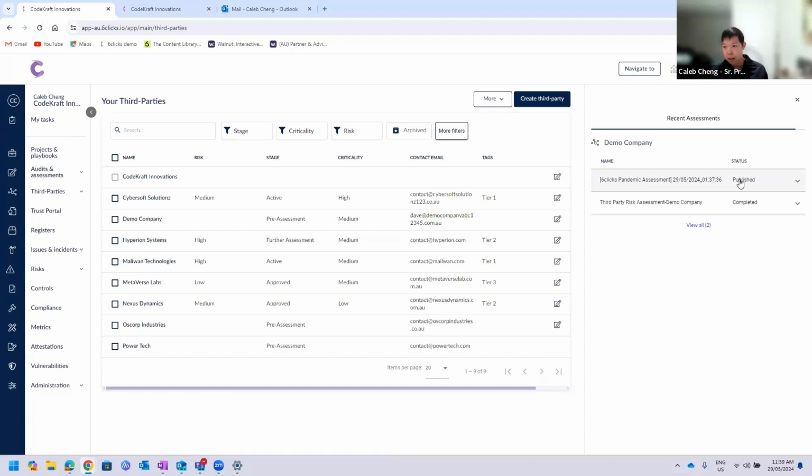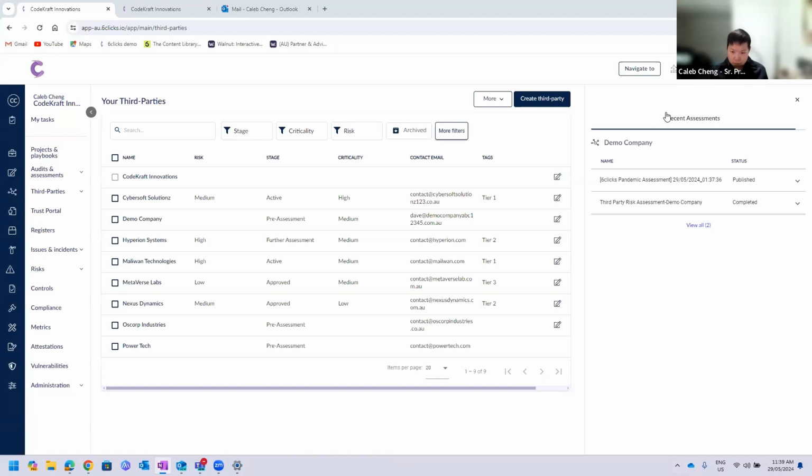And that's because we have an automation that's enabled in this assessment to send out follow-up assessments based on the response. And this is a really powerful tool that allows us to be able to sort of reassess based on different criteria, right? So this could be a huge time saver, as you'll be able to automate a lot of manual tasks. So say, for example, if the initial assessment comes back with a risk rating of high, depending on your requirements, you may want to send a follow-up questionnaire to further assess that third-party vendor.